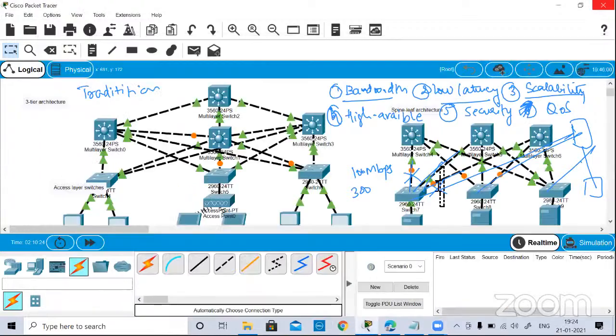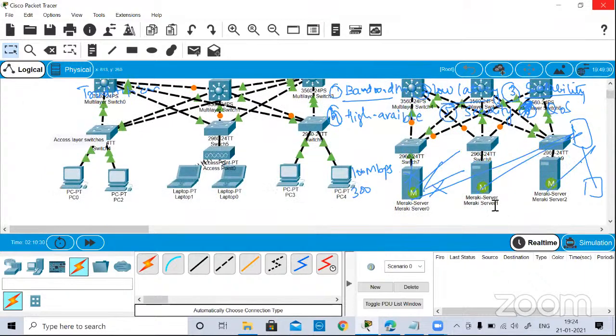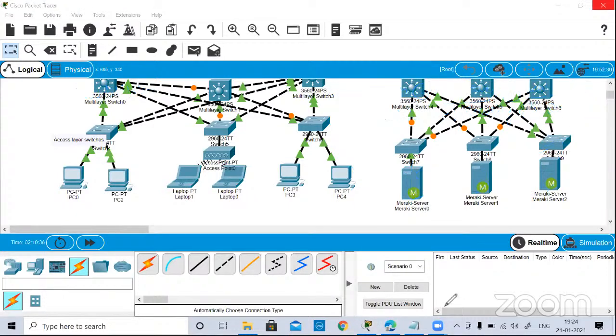Let's say this is my application server. These are the 3 servers which are now there in my system. Let me clear the diagram. This one is my application server, this is my database server. Whenever a request comes from a user to access the application server, I have to fetch some data from the database server.